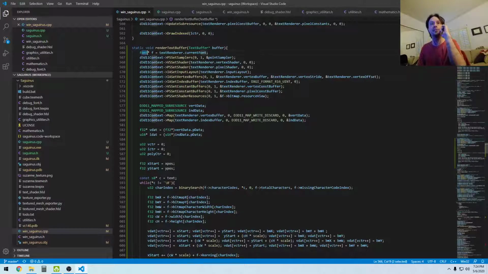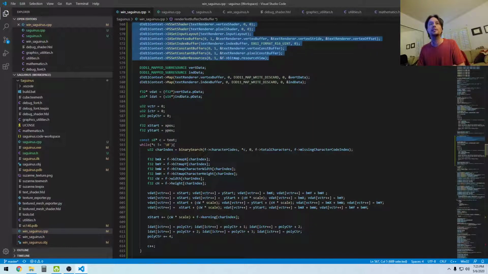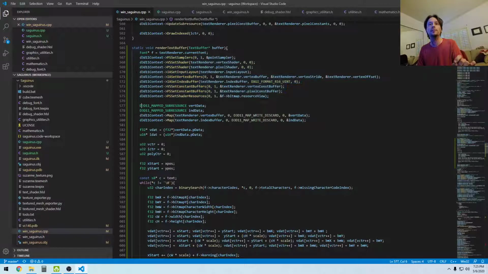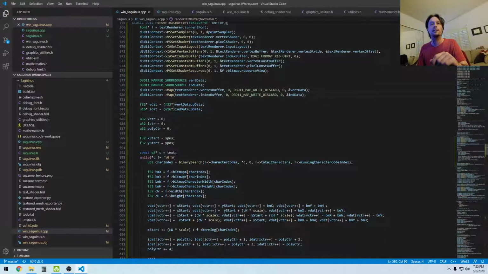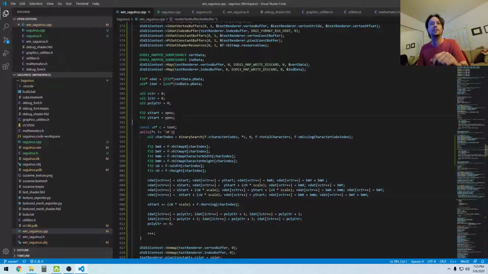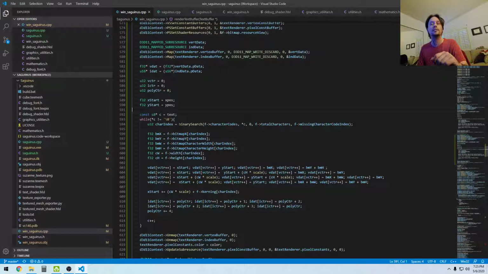Okay, so I'm going to leave the font, and so all this stuff is going to happen, but now it's only going to happen once, and I'm going to render every string in that buffer having only actually set this stuff once, which will be good. That will be an improvement. So the vertex data, here I'm mapping this, which is fine. That is all good.